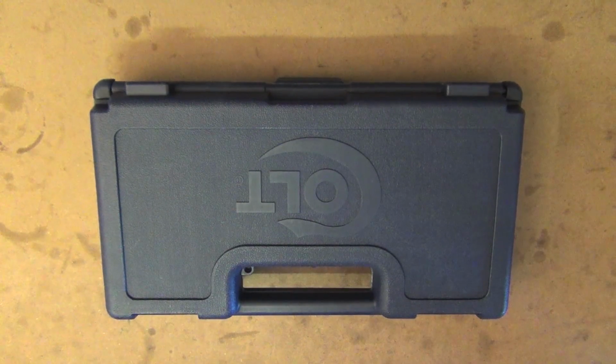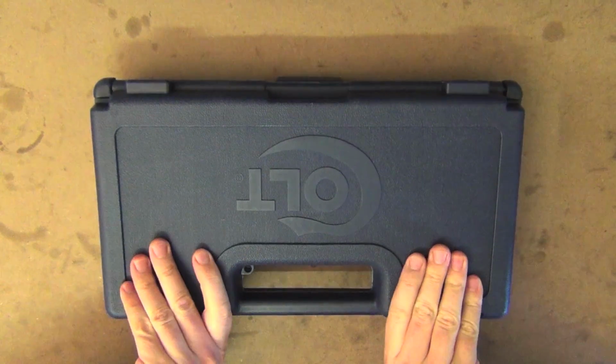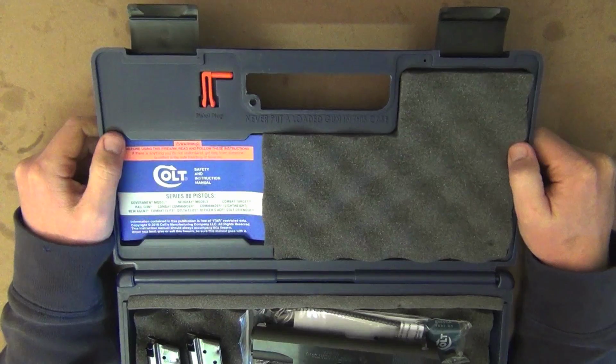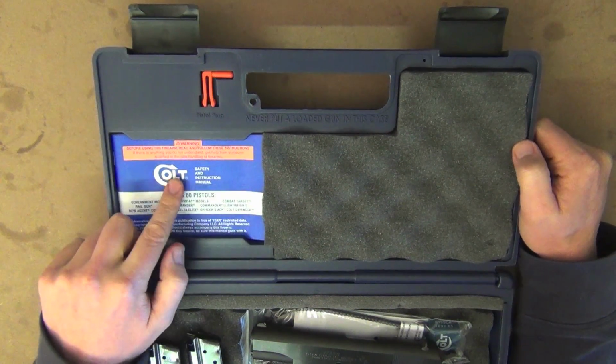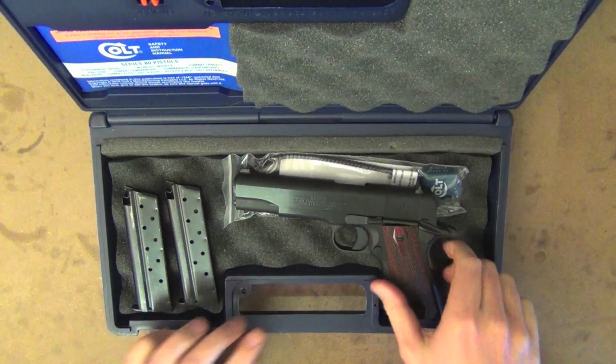Today I'm checking out the brand new Colt 1911 9mm pistol. Now this is the case that it comes in. Let me open it up and show you. At the top of the case, we'll start there. We've got a safety flag. We've also got the manual for the pistol. The lower half of the case, you've got the pistol itself.